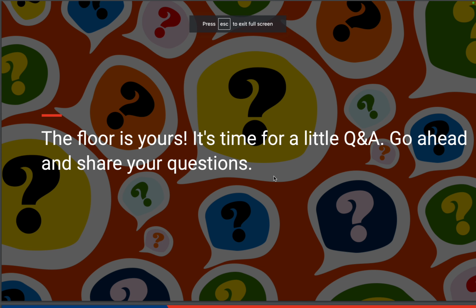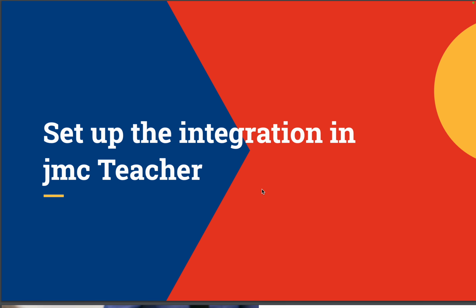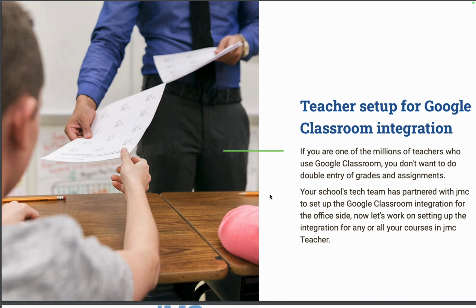All right, any questions? I don't see any. Let's keep going. Now we're moving to JMC Teacher. Set up the integration for JMC Teacher. If you're one of the millions of teachers who use Google Classroom, you don't want to double enter your grades and assignments. We know that. Your school's tech team has partnered with JMC to set up your Google Classroom integration from the Office side. Now let's work on setting up the integration for any and all of your courses in JMC Teacher.